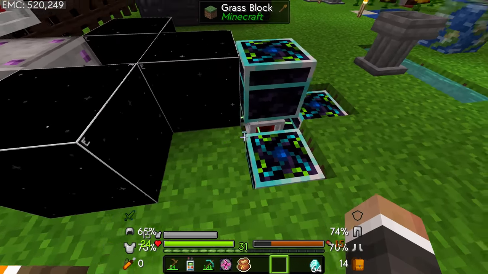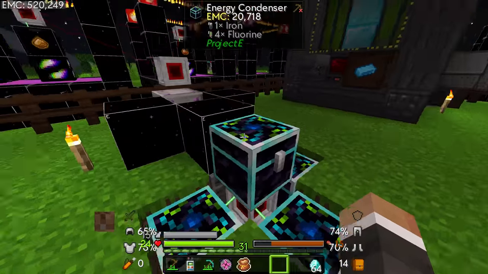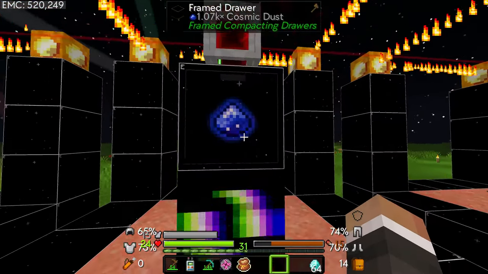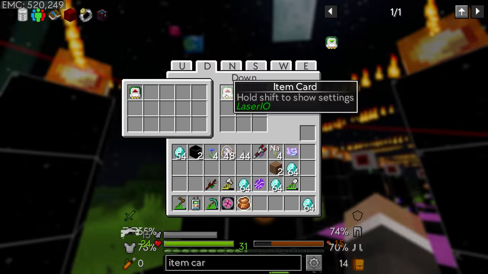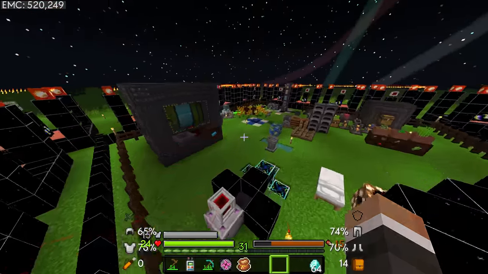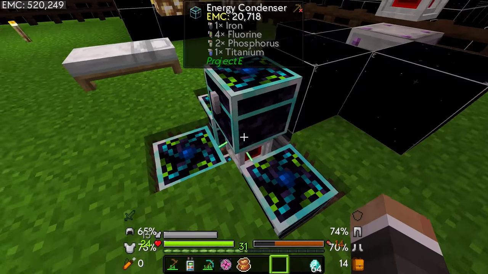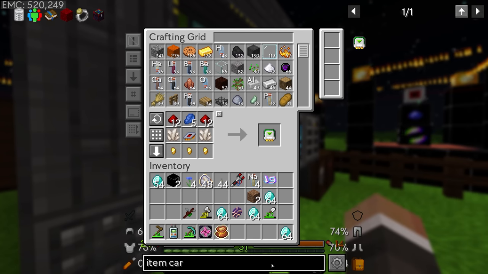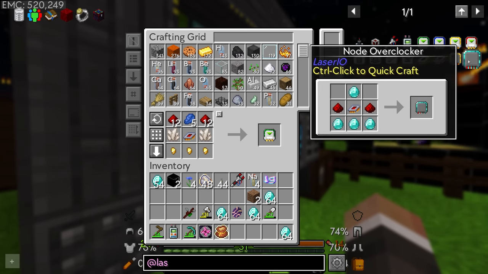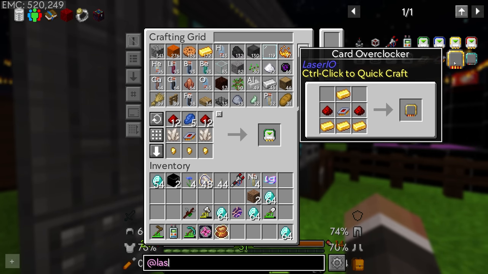Now, I believe that currently the extraction card is not going to extract fast enough to pull all of those elements out. It's not a problem for the cosmic dust because the cosmic dust isn't generated that quick. So I think the default extraction rate of these item cards is fine. Whereas over here, we need to be able to extract a ton of elements into all of these chests very quickly. Thankfully, if we go to add laser IO again here, there are card overclockers and node overclockers that we can use to make this whole setup a lot faster.